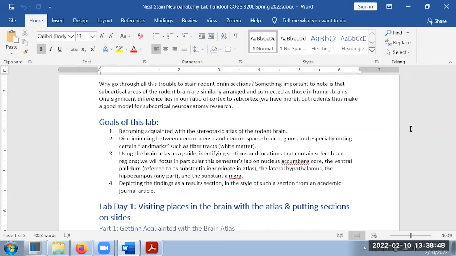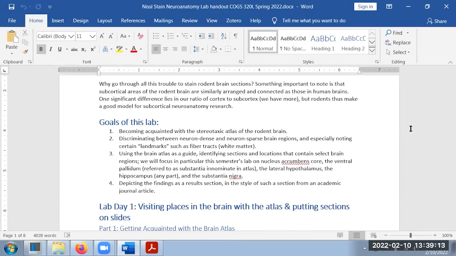When we apply the Nissl stain and also look at pictures within the atlas, you'll get a little bit more used to defining certain landmarks, as I usually call them, certain things that really stand out in the stain as, oh, that is this particular region. And I know it because there's all these other things around it, and it has this shape and this pattern. And so these are things that we can use as tells for us.